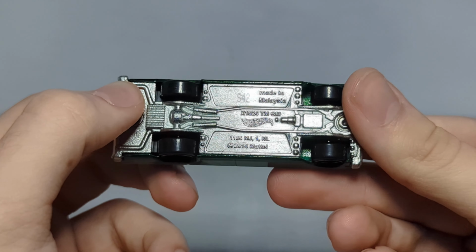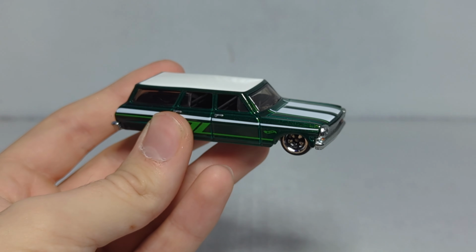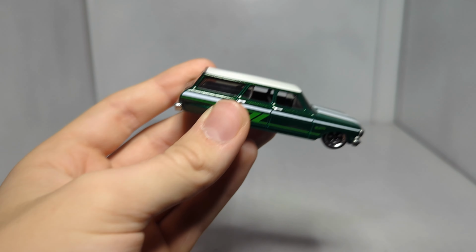So there you go, everybody. That right there is the Chevy Nova wagon, the non-gasser variation. We looked at the gasser variation last week, so that's pretty cool. But yeah, look at that. That is sick. I am so ungodly hyped for the rest of this video now, or you don't even know. I'm hyped for all of the Silver Series cars now. This is awesome. They're so good. There is one here that I think has a plastic base on it, though, so that's interesting. I might be wrong though. It might just be a painted metal base.